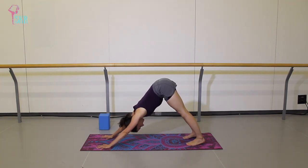Taking a few deep breaths here. Notice if one side feels different than the other after that one side of our sequence. And just making notes for yourself. There's no right or wrong answer as you do this internal assessment. But we'll go ahead and repeat that on the other side.